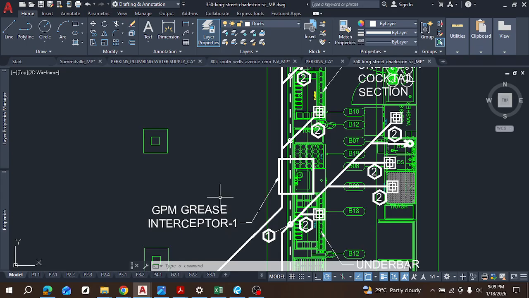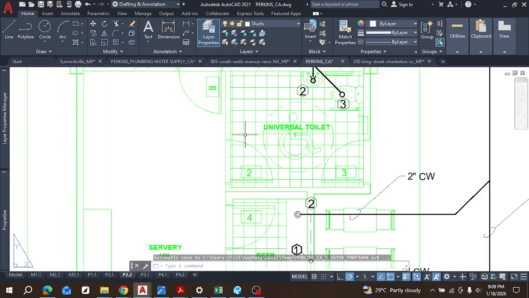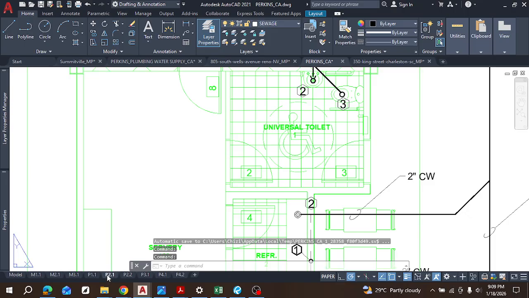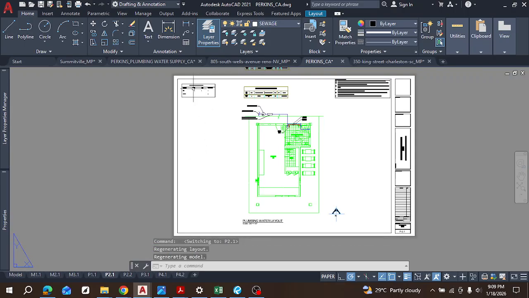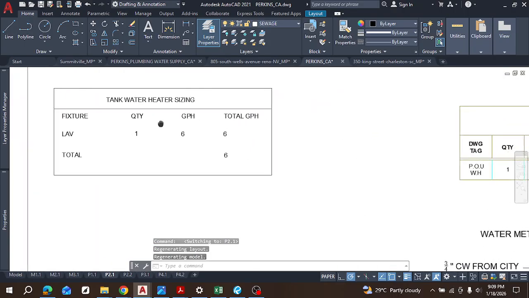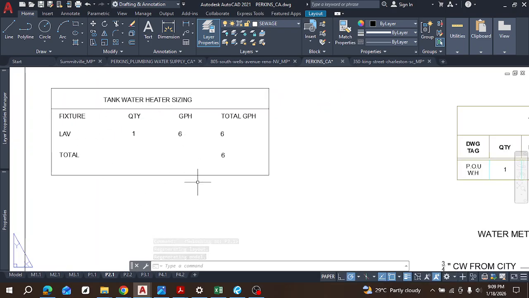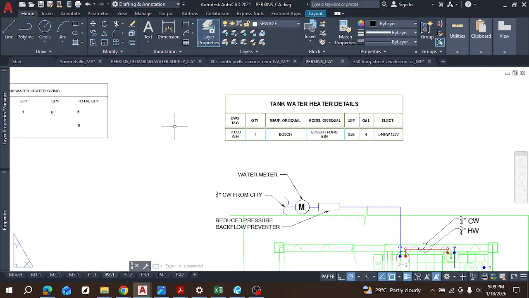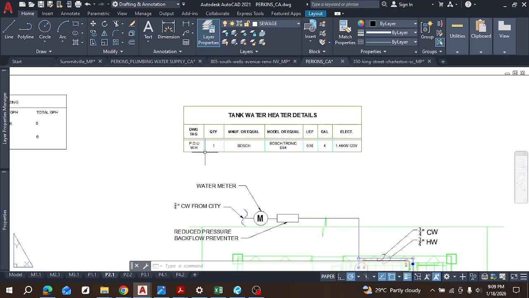So we'll look at it more in detail. You know how we size our water heater, where you just list out the existing equipment that are flowing into that place and then get your total GPM or GPH, and then you size accordingly. So that's basically the difference, and then you select your equipment if you have to, right?